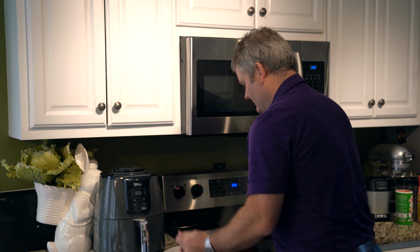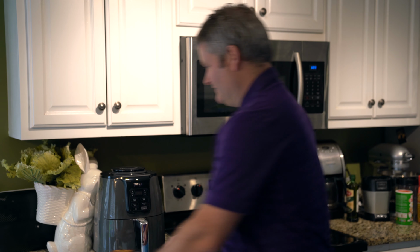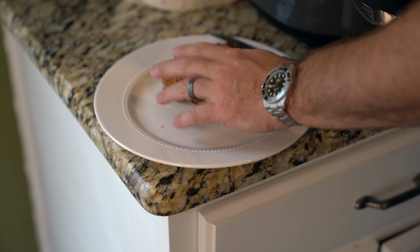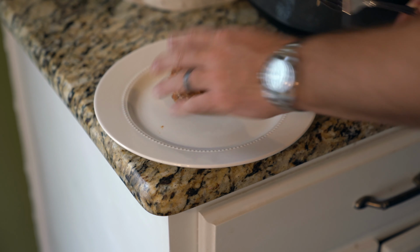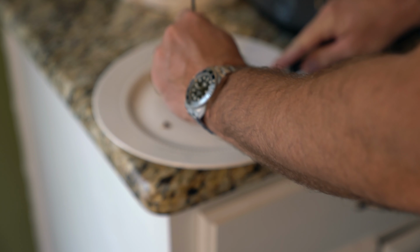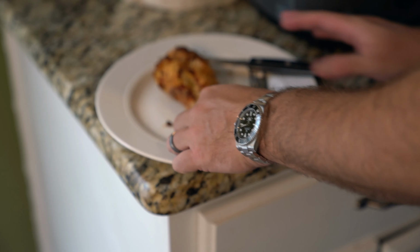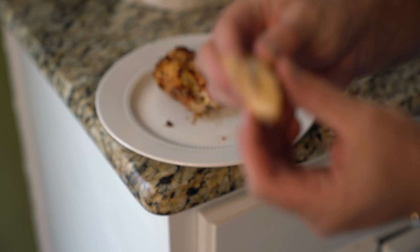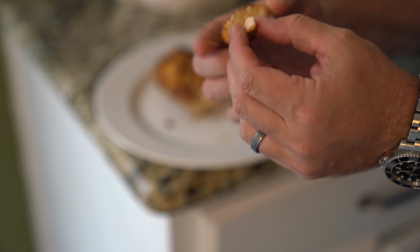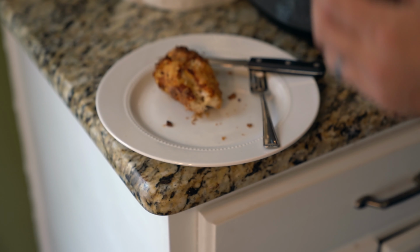Oh yeah. Let me bring this camera over here so you can see this. So first of all, the texture, it's very fried. It's got a good fried texture. And check this out. You can hear that crispiness. You look at the meat on the inside, and obviously it's perfectly cooked. It is a little bit moist, which is important. You don't want to dry your chicken out. So for the size breast that I had, this was perfect.